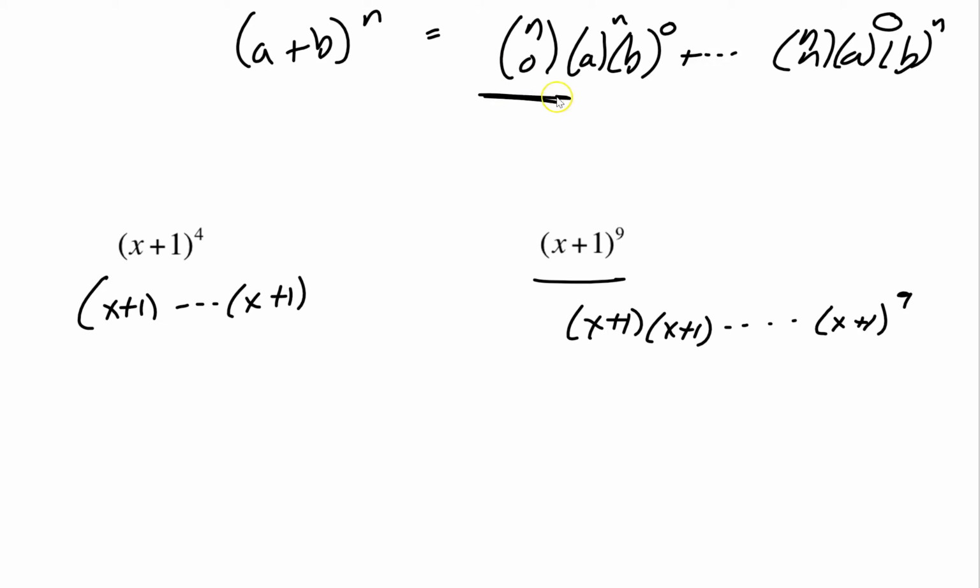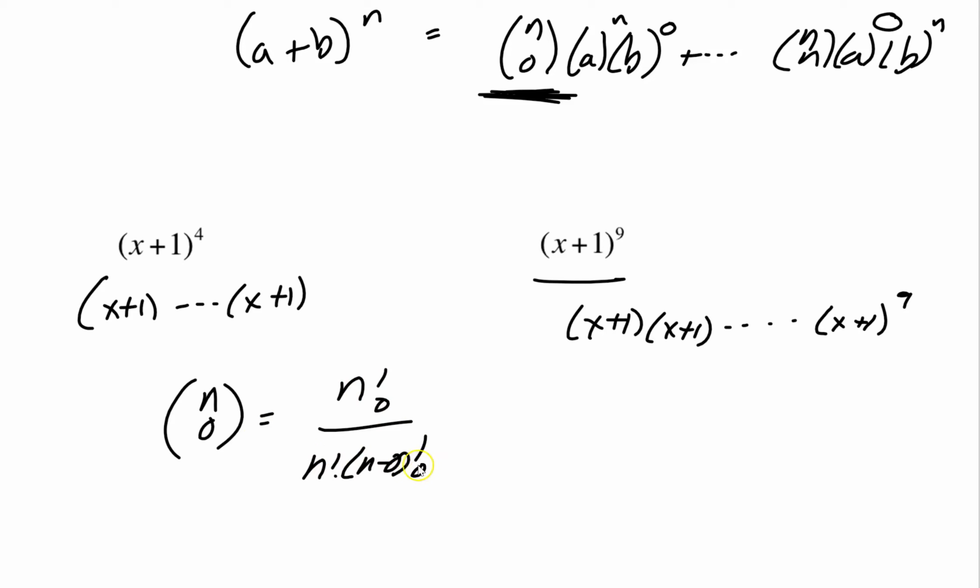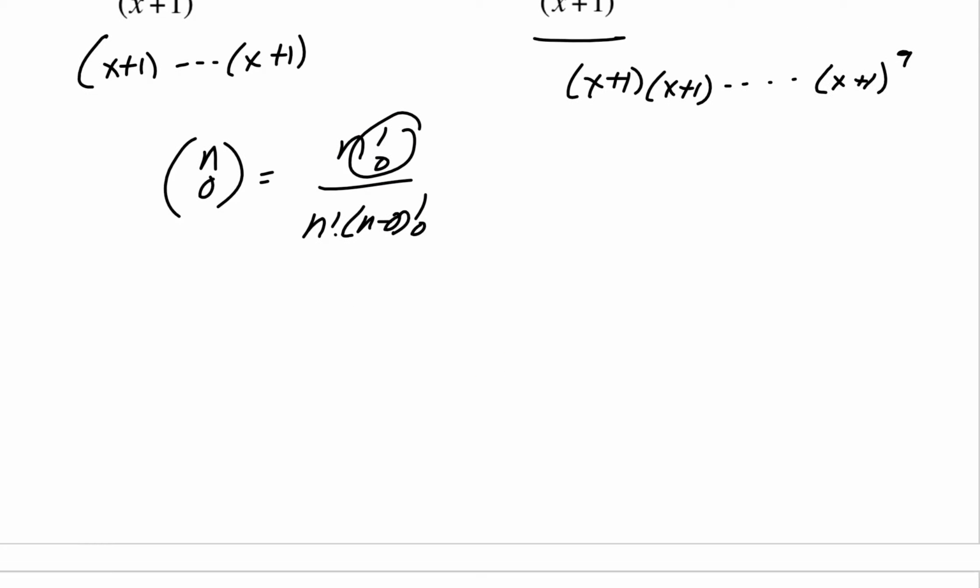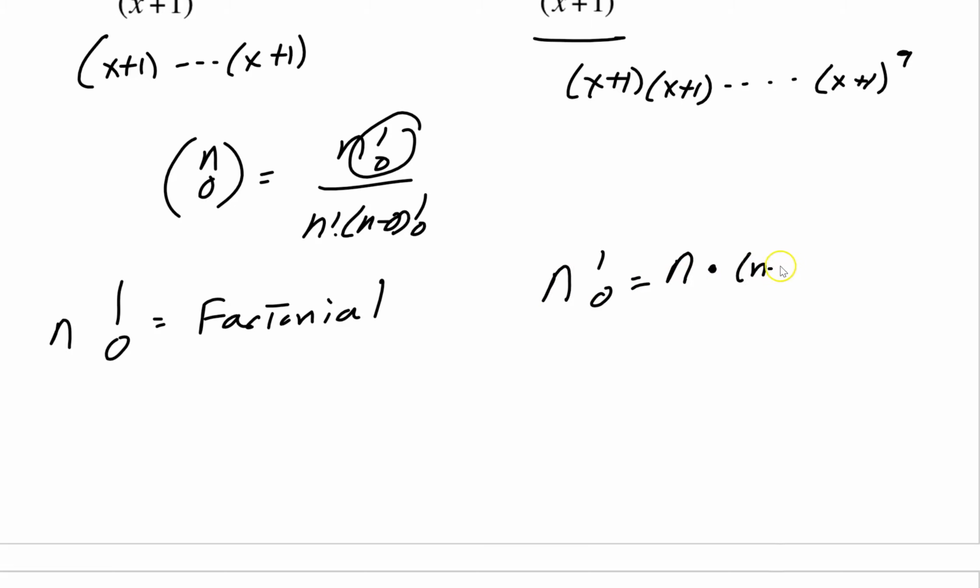So first let's talk about what this means. This is n to 0, which is simply a formula that says this. And you're like, oh great, now what does that mean? That's the first thing I want to talk about. What is that? That's called a factorial. It's a very simple formula. All it is when you see one of those, you multiply that first number by all the numbers less than it until you get down to 1.